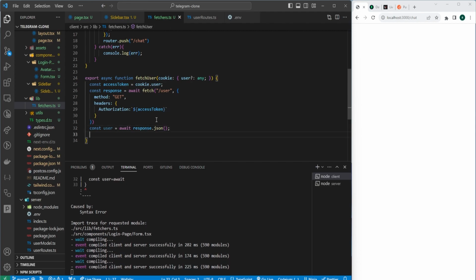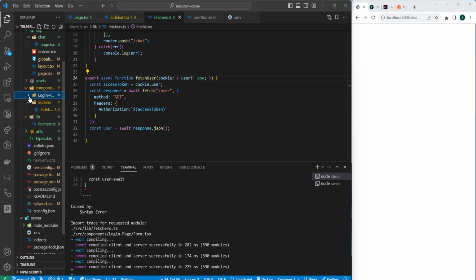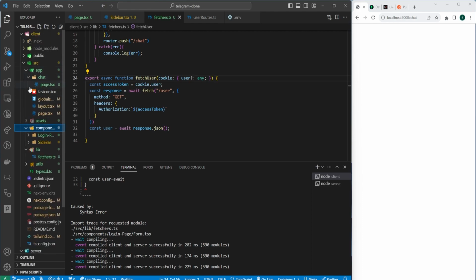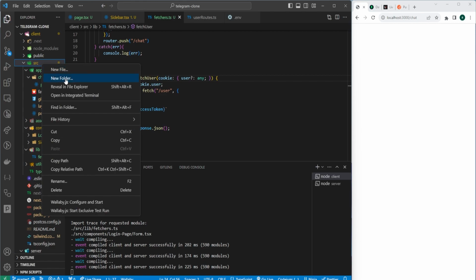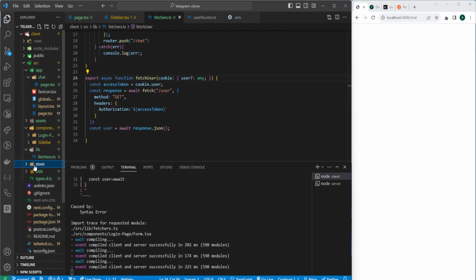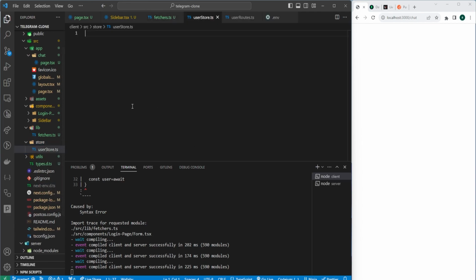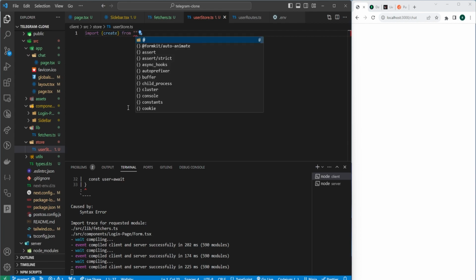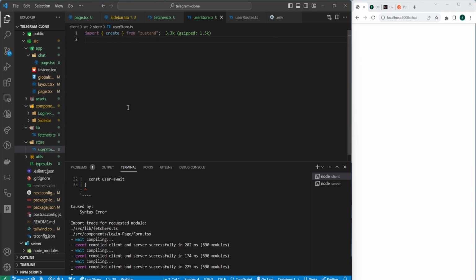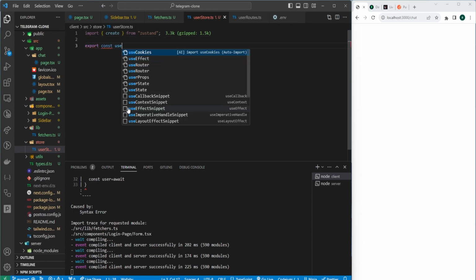First, navigate to the source folder and create a new folder called store. Inside this folder, create a new file called userStore.ts. In this file, import create from Zustand. Next, create a constant named useUser and assign it to create.